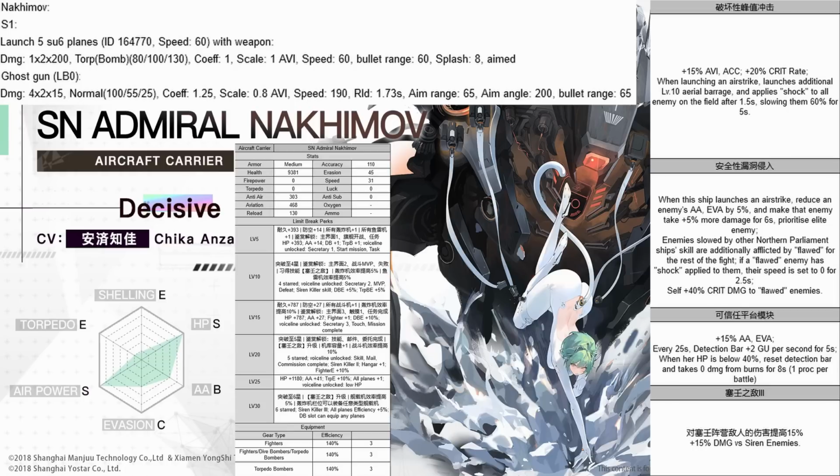Let's move into the third skill. She gets a boost by 15% to her anti-air stat and her evasion stat. So, boosting survivability, great. She's already pretty tanky. She doesn't have a damage reduction, I noticed, like some of the other ones, so just keep that in mind.